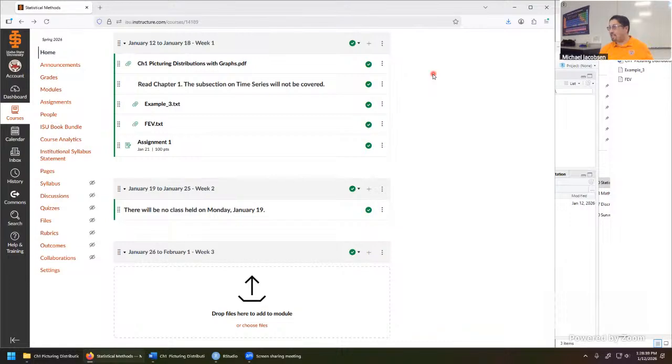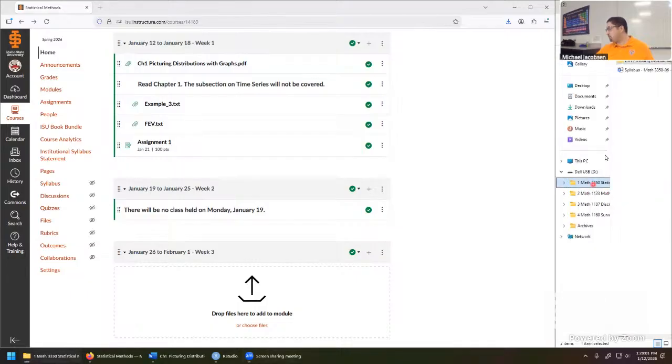Apologies to people who have taken introductory statistics. You've probably seen this material already once before. We'll be going through it not as slowly as in those classes. But again, chapter 1 and chapter 2 are just getting brushed up and all on the same page. All the resources that we'll use are already up here, and I have it duplicated on my thumb drive as well for the particular chapter, everything that we need.